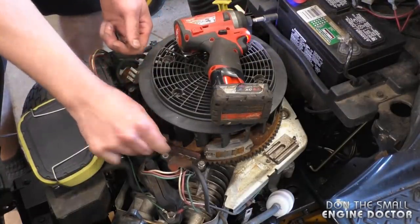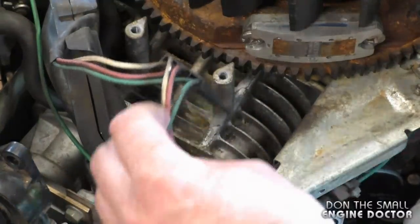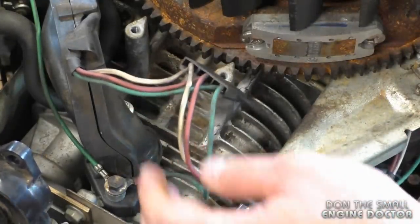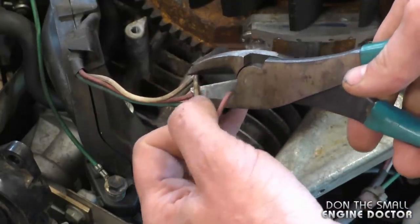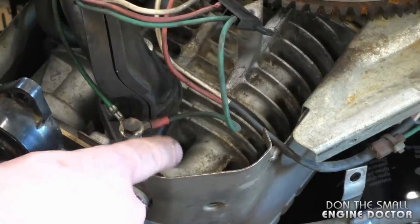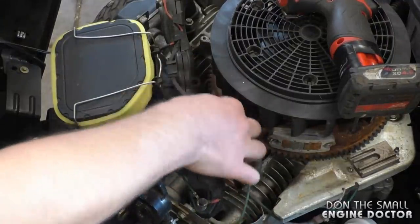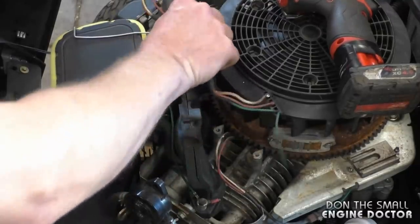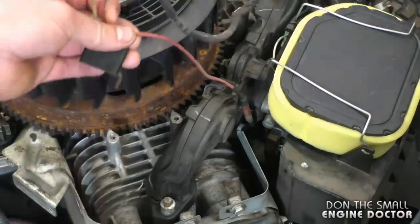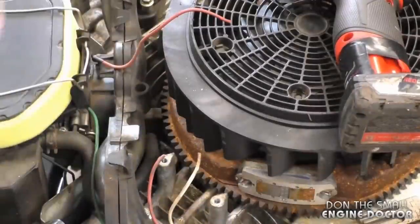If you're doing this repair on this same engine, what you need to do is come up to this one plug which has the wires coming from the tractor and snip the red and the white right up here. Right below that, you can either snip the wire or take the eyelet out and put it back. I'm going to snip the wire because it's a ground and it won't hurt anything. Take the wiring harness off the manifold. On the other side of the harness, cut the red wire that goes to the solenoid on the carb. Now you can remove the harness — you do not need it anymore.